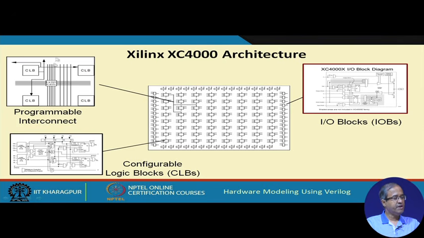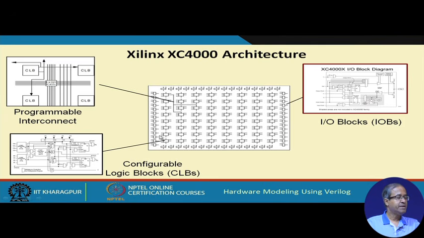Now, here we have a very quick look at a particular FPGA architecture, Xilinx XC4000. You see, this is a bird's eye view of the whole chip. You see, at the periphery there are some small rectangles, these are the so called IO blocks or IO cells. These IO blocks contain some multiplexers, flip flops, tri-state buffers. You see, from external pins there are signals which can be coming in or going out. Some of these blocks can be input pin, some of these blocks can be output pin. So, by programming these blocks you can configure them.